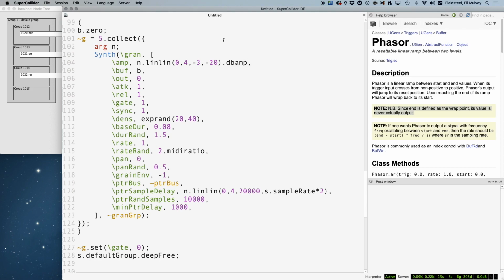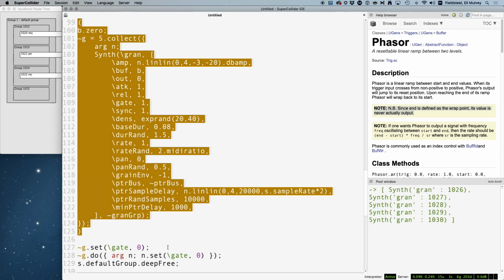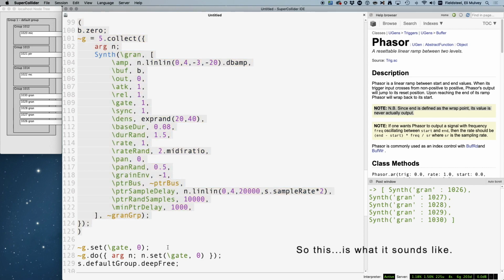And because g is now an array of synths rather than an individual synth, g.set won't work anymore. So let's prepare another line of code that will iterate over the array and close the gate on each synth. So this is what it sounds like. Kind of a psychedelic echo effect.